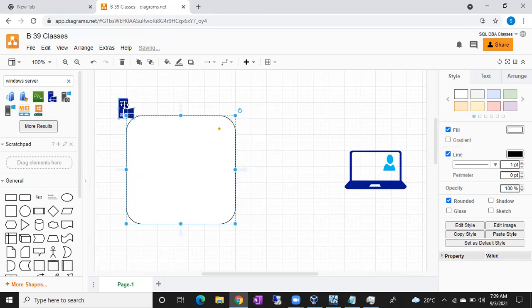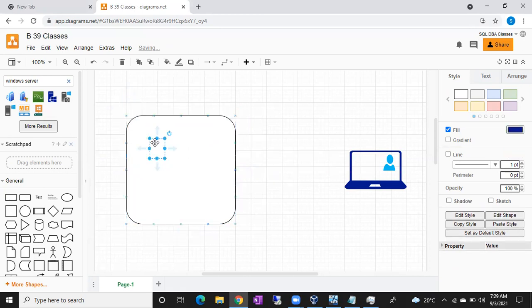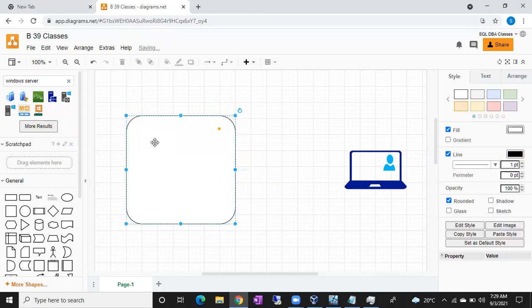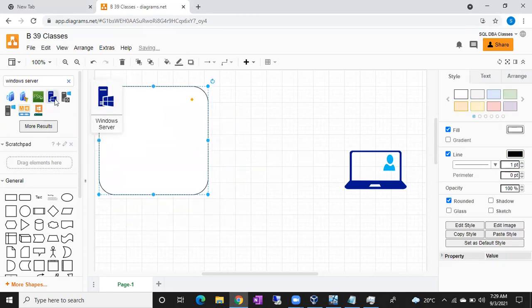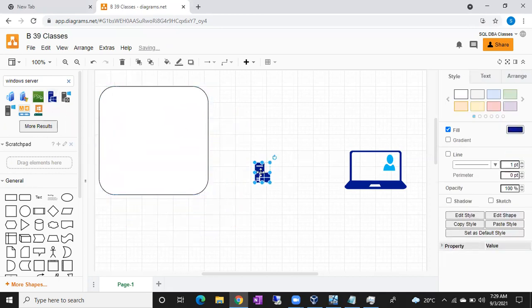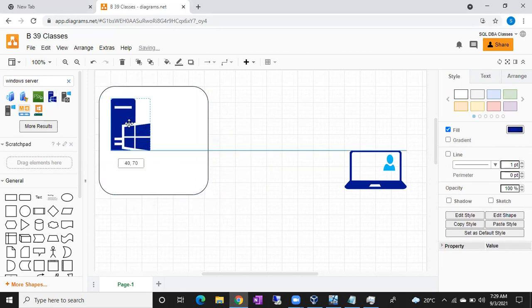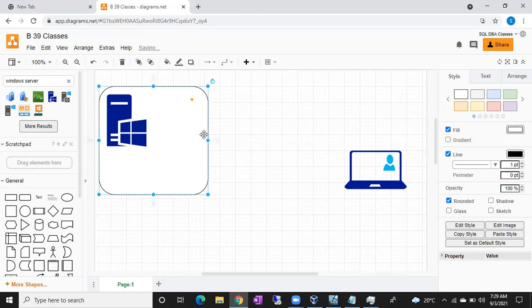This is your office. Right? So this is one Windows server in the office. Here you want to connect to this Windows server.